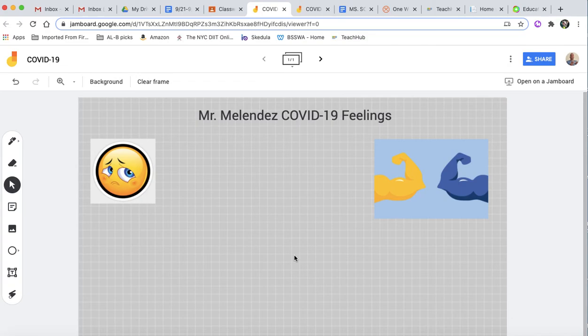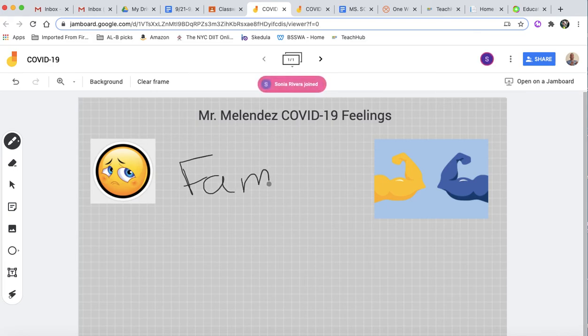All right, so now that I've done that, I can use stickies or I can use this pen. I just want to give you a marker. I'm going to make it black and I'm going to come here and put the word family. So I'm just going to write it. And if you have a mouse, this is easier. If it's not a mouse, then I'm using my pad. You're going to have to click on it and hold it and then use another finger to write it out. But as you can see, it does write on the board.